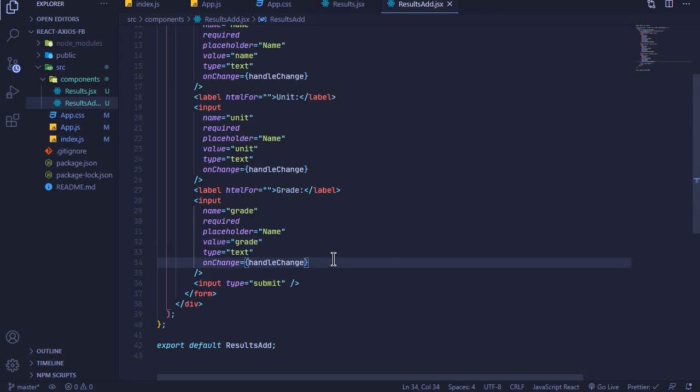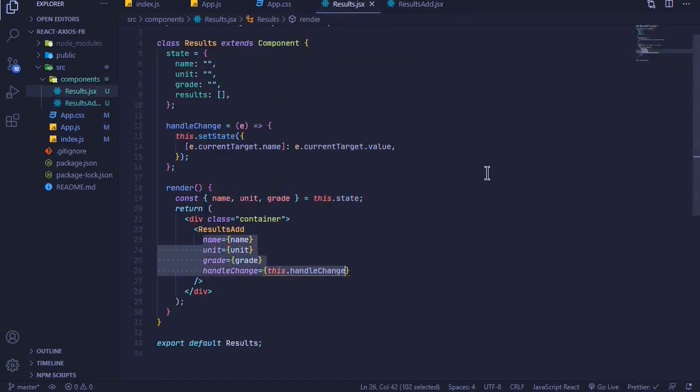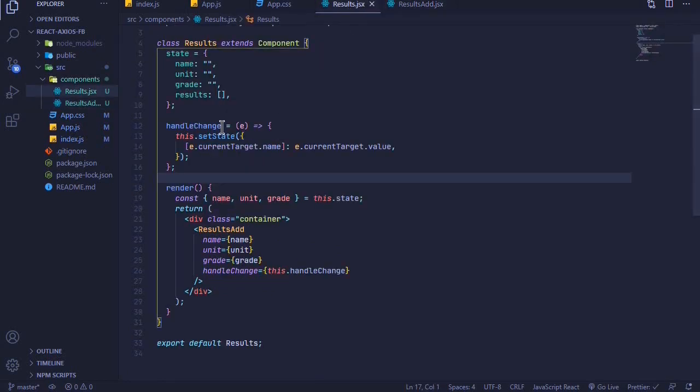So now what is happening here? Let me just recap a bit. When we type something on this input field, this function will be fired. So handle change will be called, and this handle change we have defined it right here. And what it will do, it will update the state.